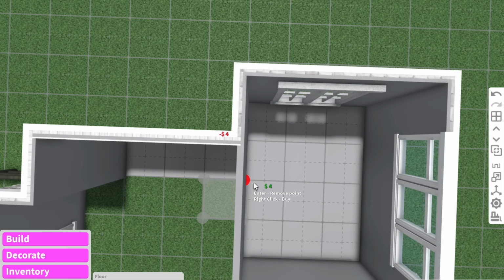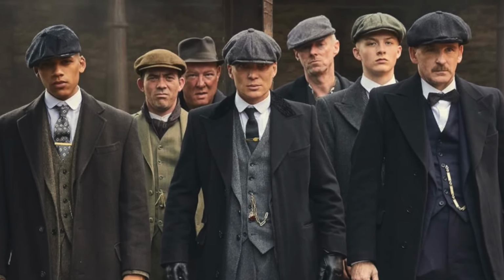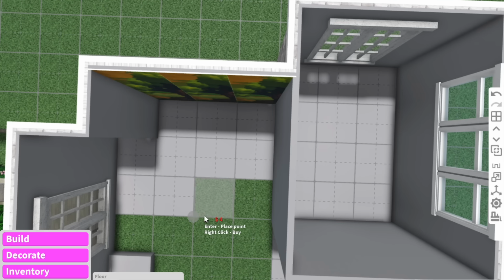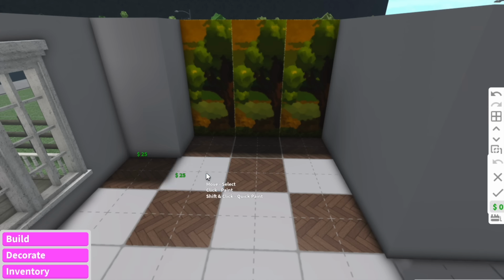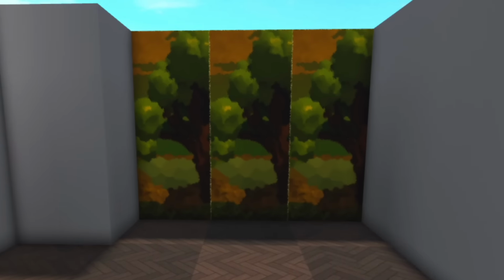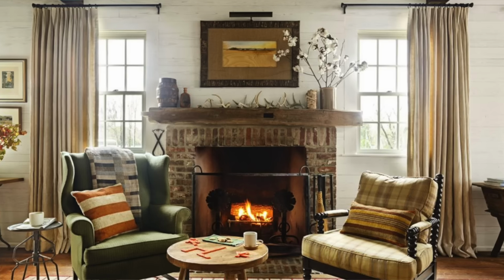Another thing I think of when I think of 1920s is the Peaky Blinders. But just go up to your parents and say, in order of the Peaky Blinders. Just do it, okay? Or we can do wood for the floor. Okay, we've got all the checkered floors done. Now we just need a signature fireplace because every 1920s house has a big fancy fireplace.